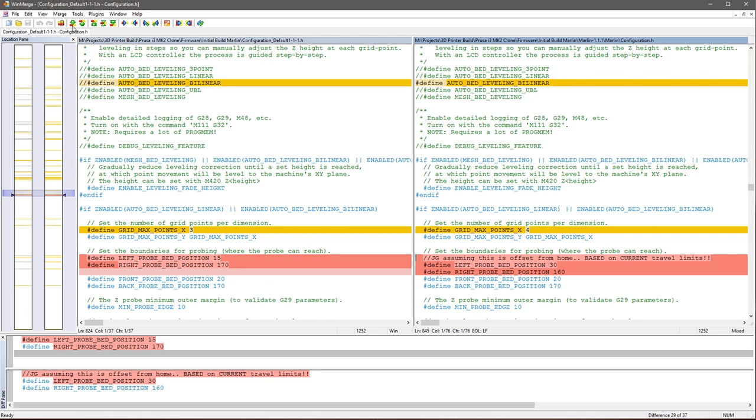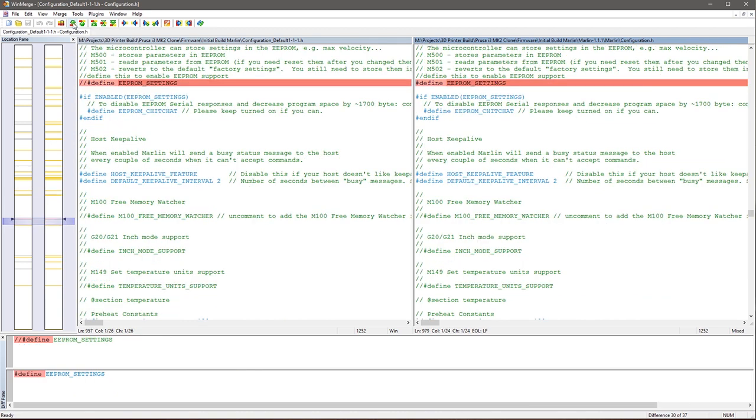So yeah, basically just limiting how far on the bed that those points can be, so that again it just doesn't go and crash. I have enabled the EEPROM settings, and directly in a minute what I'll do is I'll wipe out the Arduino EEPROM. I'll just set every memory address in the EEPROM to zero so that there's no sort of clashes with anything that might have been on there as it came.